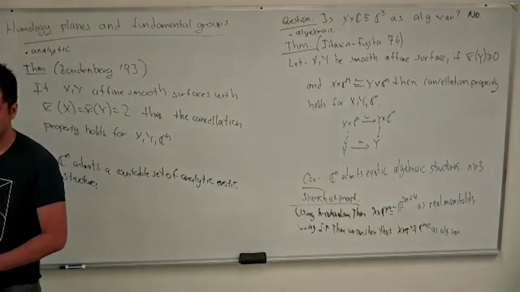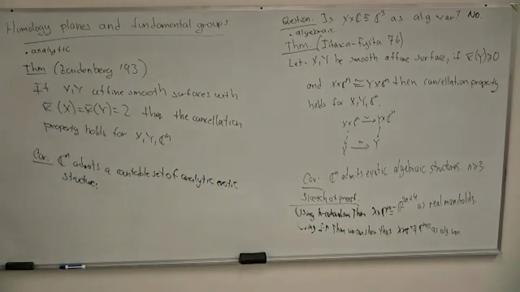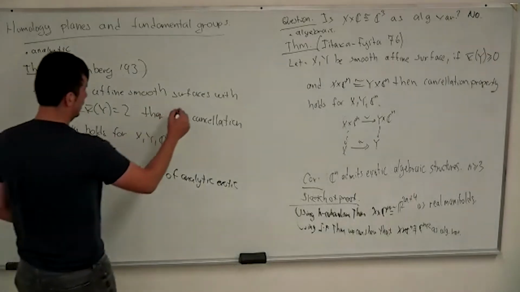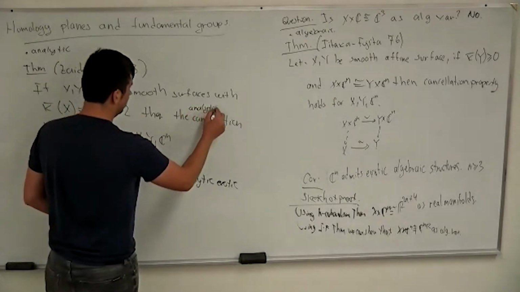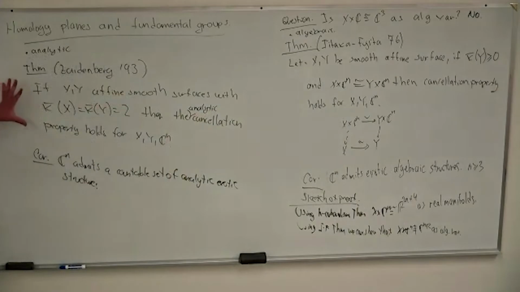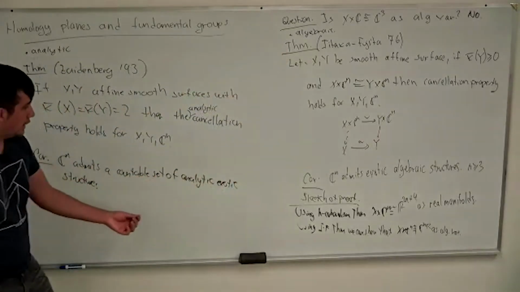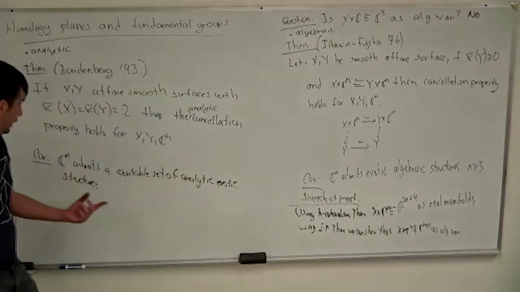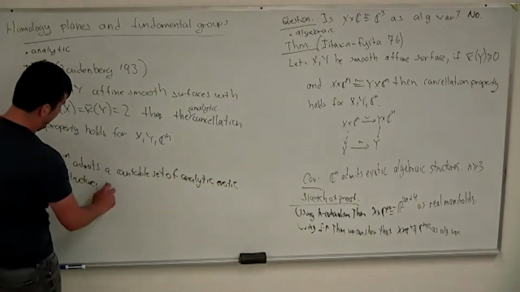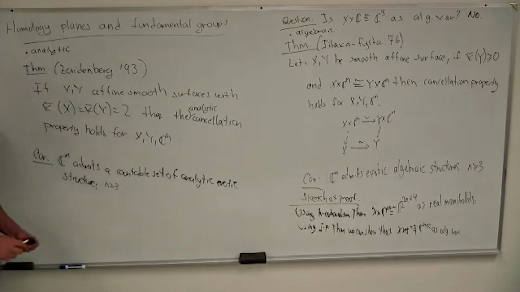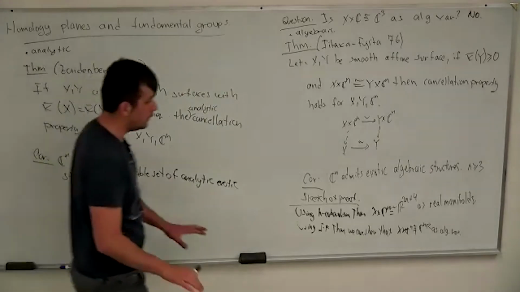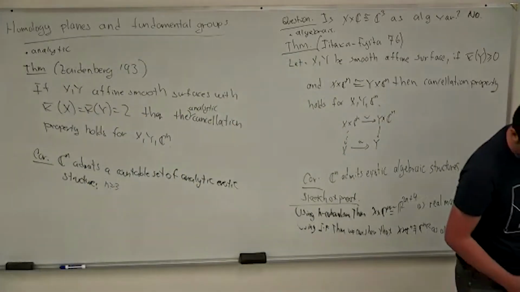So what is it in this theorem that cancels? Is it not weaker than that? Analytic. Yeah, so this is going to the analytic category, and this is going to the algebraic. So this is giving an algebraic exotic structure on Cn, and this is giving an analytic exotic structure. Okay? Presumably more of this. Sure. But it doesn't stop there.